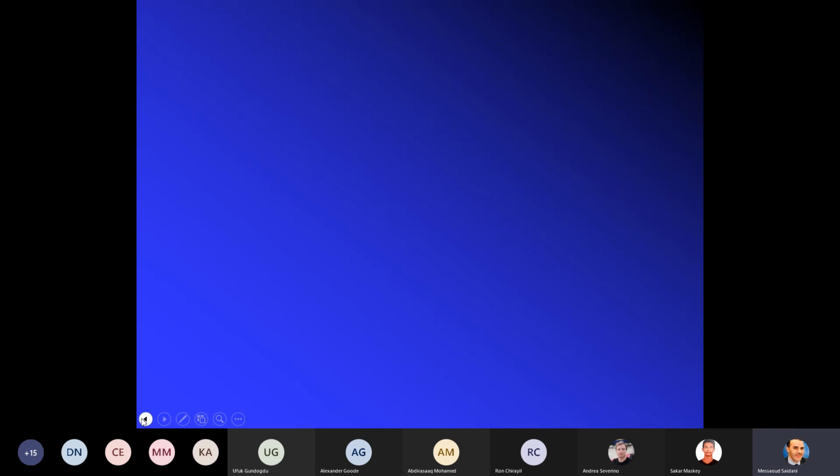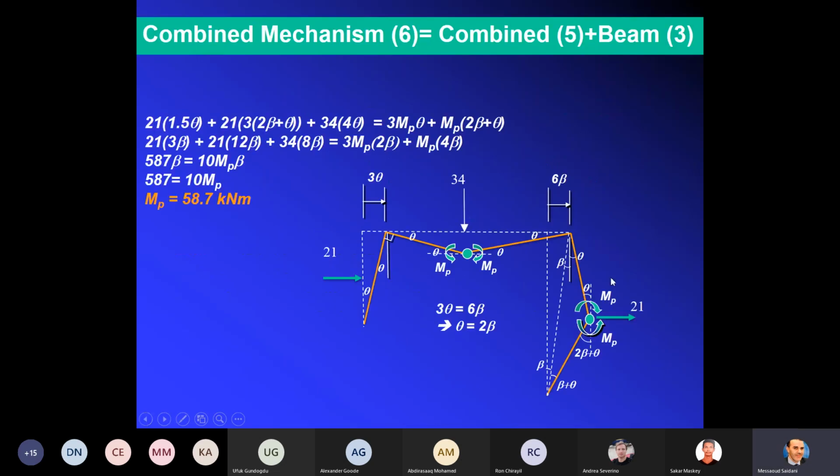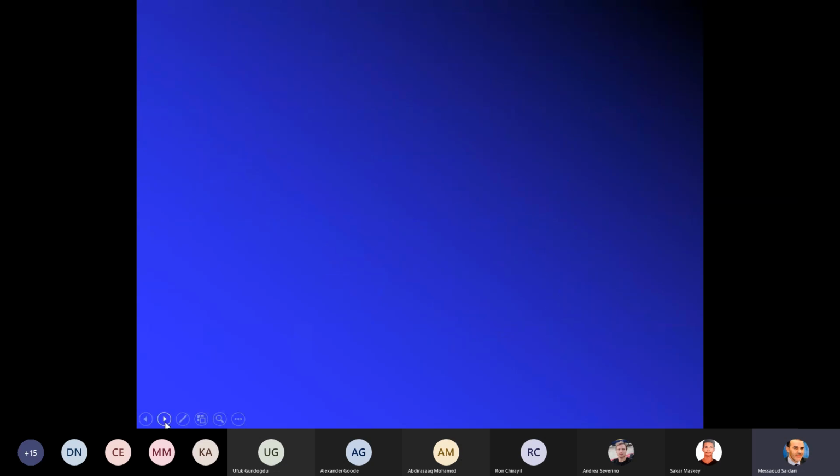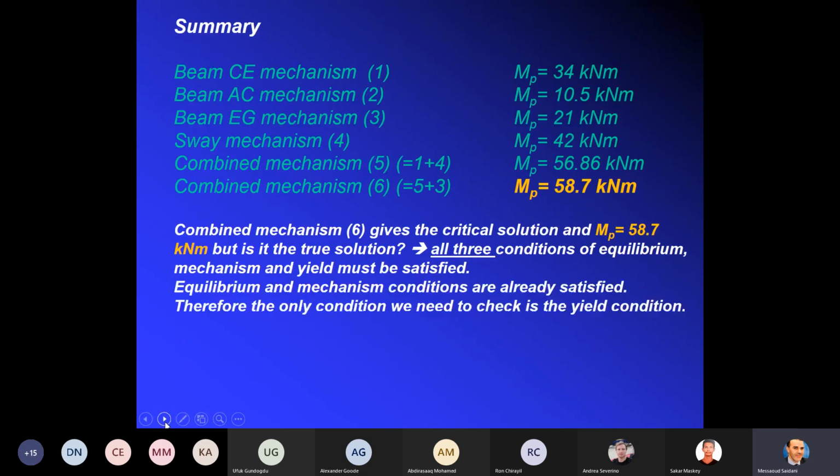If I take you back here, we need to determine the moment at this point here and at this point there. There are different ways you can do that. You can take cuts, for example, starting with a cut there and there, and then looking at the overall equilibrium. There are different ways and sequences; it doesn't matter which one you start with as long as you get the correct solutions. So the way I've done it is this.